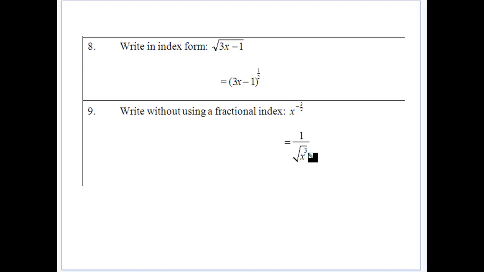The 3 makes it x cubed, and the 2 there would mean the square root. So that's our indices. We have to be able to play around and especially go between these types of forms. We're going to be doing a bit of work with these in calculus as we go along, as well as using our fractions and doing addition and subtraction of fractions with our indices. So that will be something we'll need to be really good at before we get to calculus, so we're not having to worry about it with calculus.